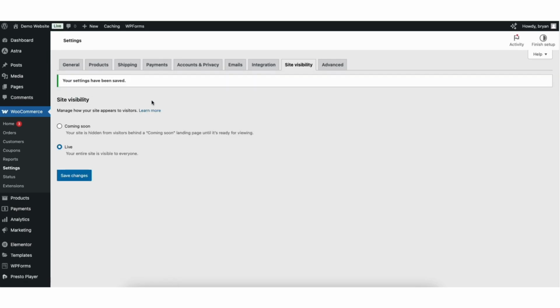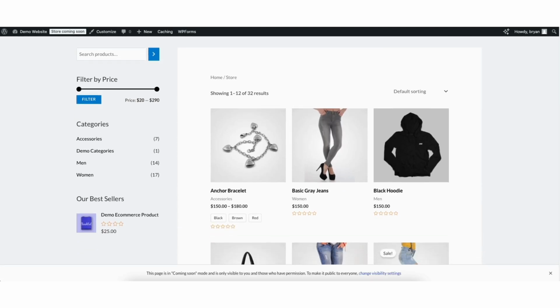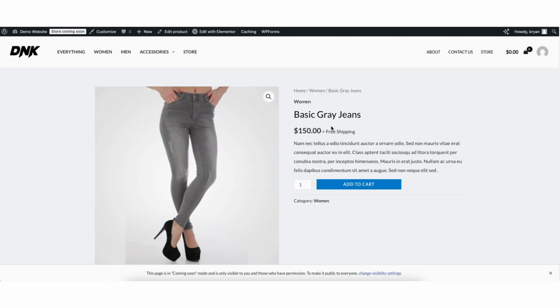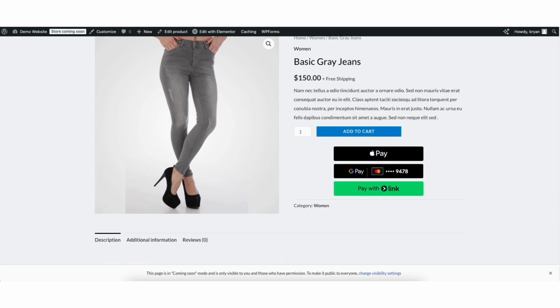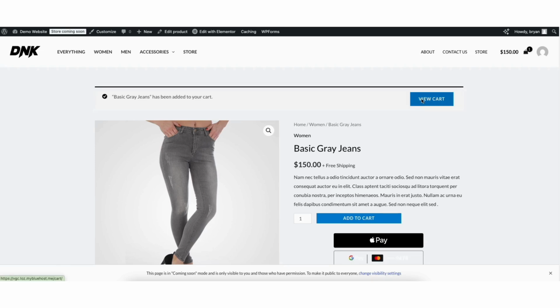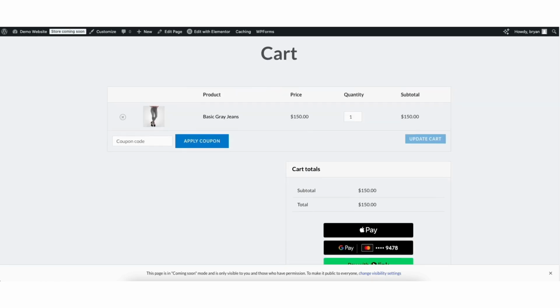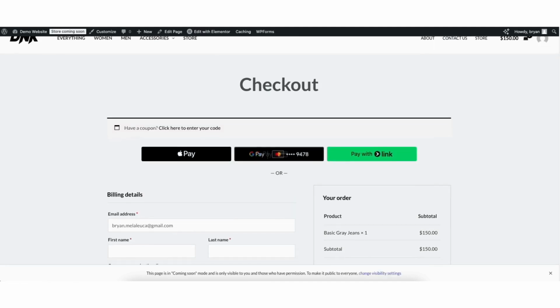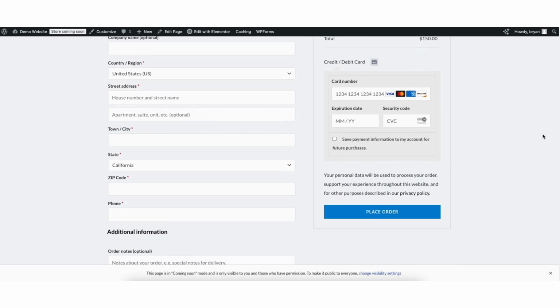Now let's preview our shop store page and go through the cart and checkout process so you can see what it looks like. I'll hover over my site title name at the top. I'll click Visit Store. I'll now be on the shop store page. You'll see the products added here. I'll click a product. Here's the product page. I'll click Add to Cart. I'll click View Cart. Here's the preview of the cart page. I'll click Checkout. I'm now on the checkout page where the customer can input their information, payment details, and place their order.